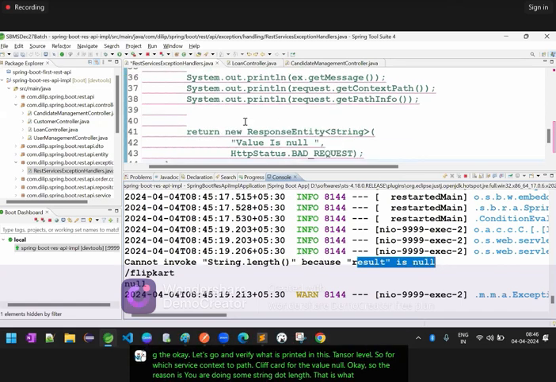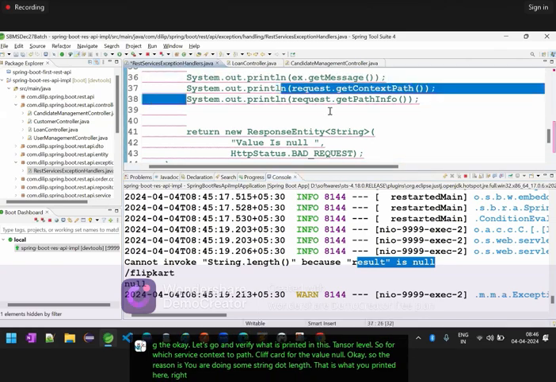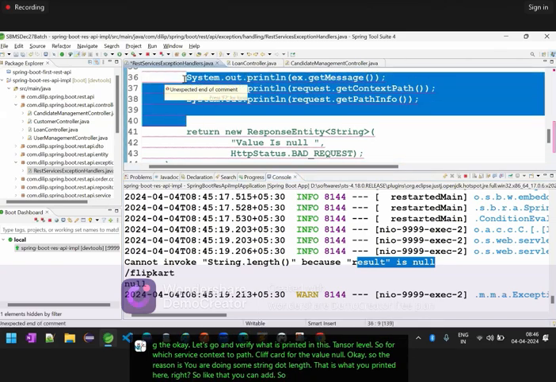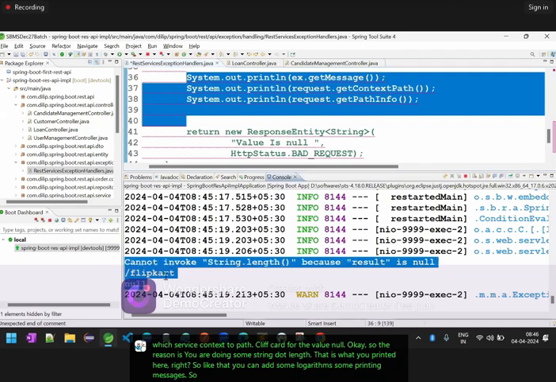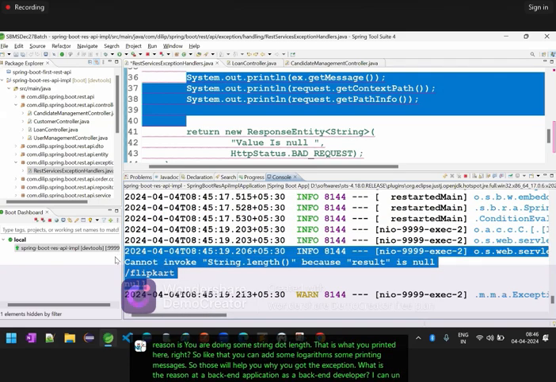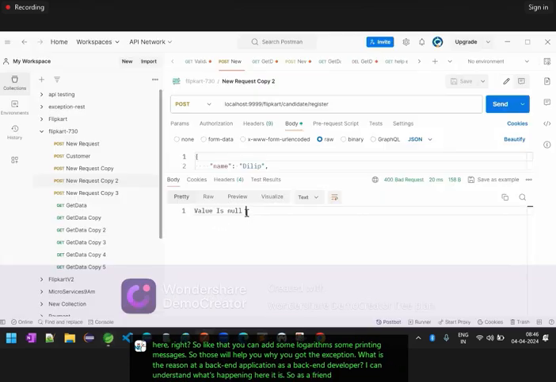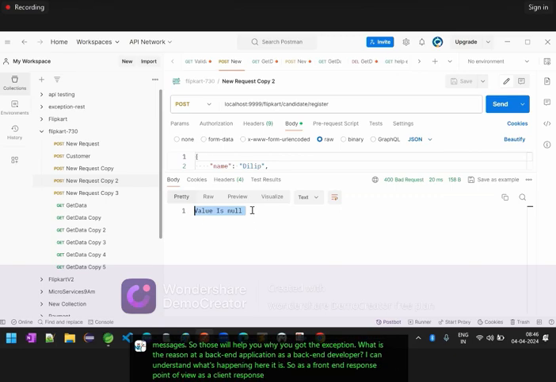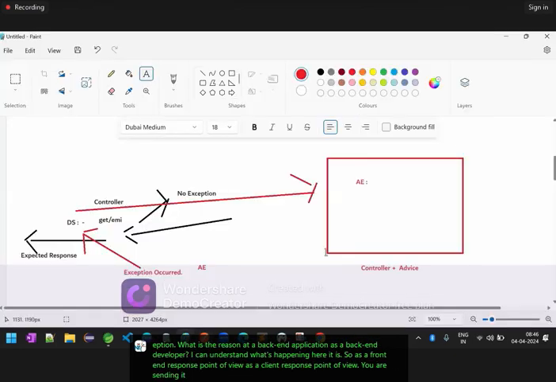That is what you printed here, right? Like that, you can add some loggers and printing messages. Those will help you find why you got the exception. As a backend developer, I can understand what's happening here. As a front end or client response, you are sending a meaningful response.